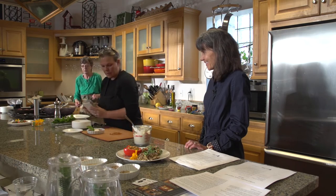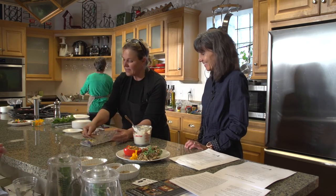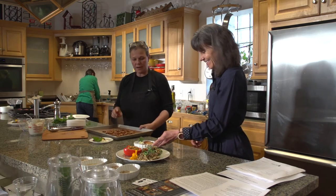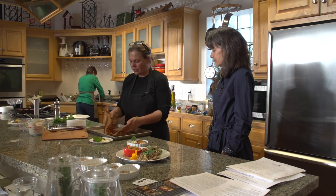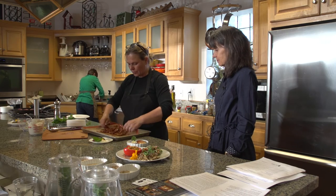And then we have some other flowers here, too. So things in the pansy line are also edible. Okay, so then here's our almonds. And again, these are going to give us some more fat. They're going to give us some crunch. And you can also then just take your silicone and then just break them all up.